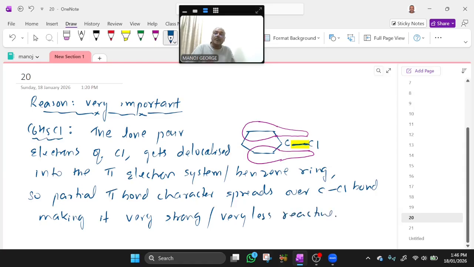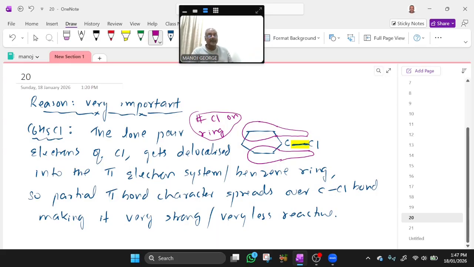Okay, please copy paste this answer everywhere, anywhere you have an exam situation. This is Cl on the ring. Note carefully, this is for Cl on the ring. When I say Cl on the ring, I'm talking of benzene ring, obviously. Okay, let me know when you're done. If you have any questions, now is a good time. Once you're done, I will go to the next page.